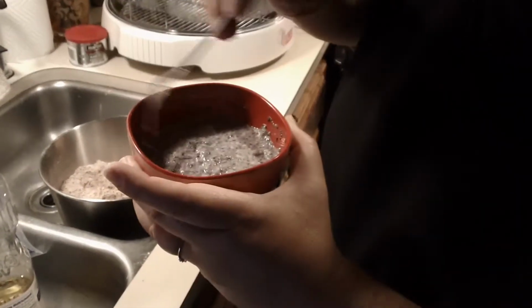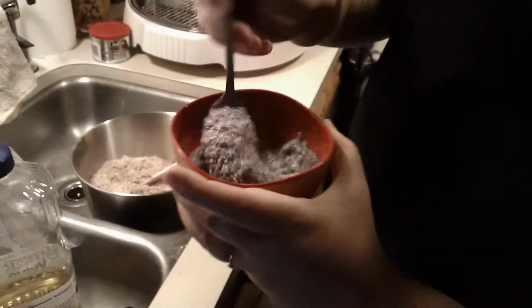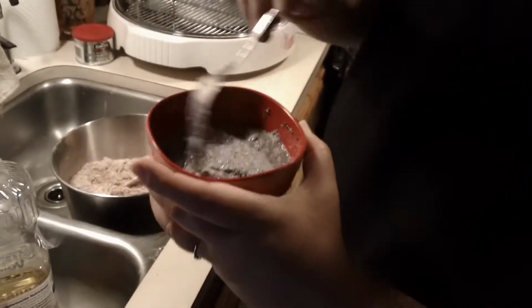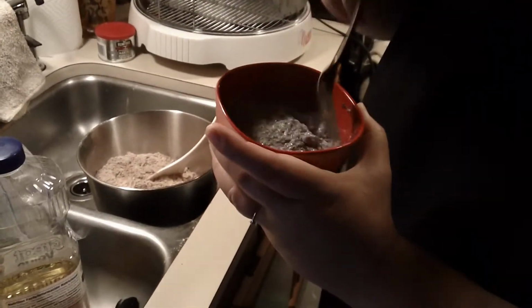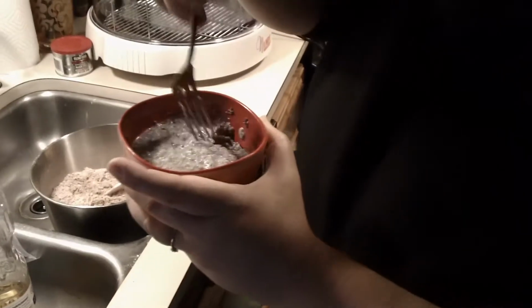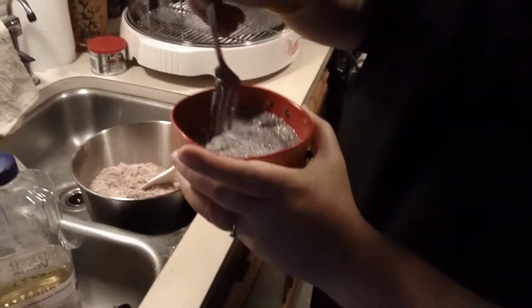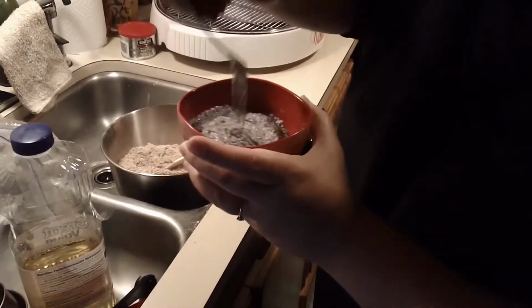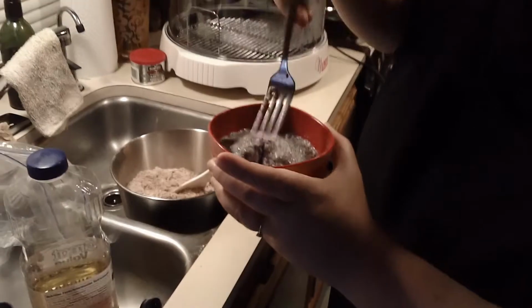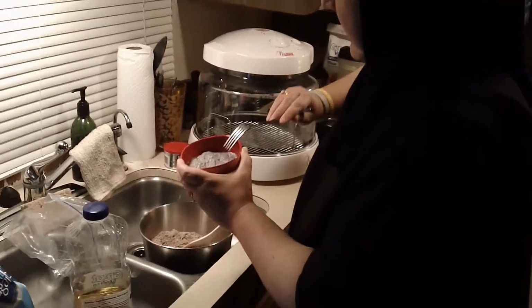Okay, so this is to replace egg. Is that what it was meant for? Yes, this is to replace egg, when you use the flax seeds. Now, if you can make it, would that act as a replacer if you wanted to use it instead of the seeds? I've never used veg, but I would think so. You can use applesauce, you can use tofu, but this is to replace the egg.